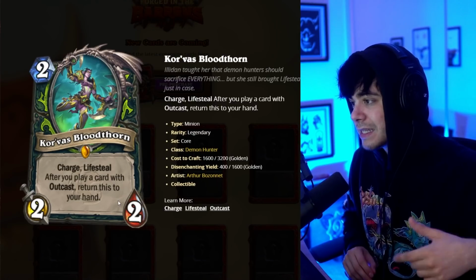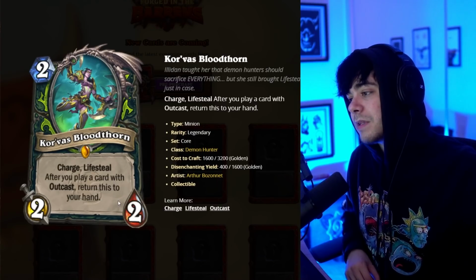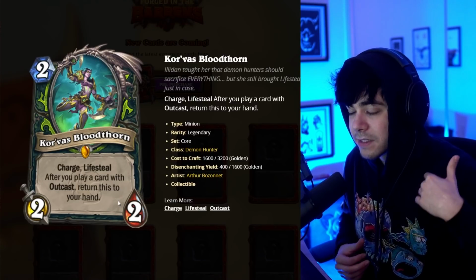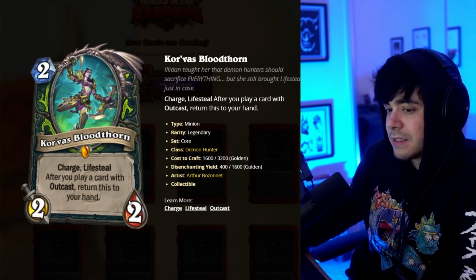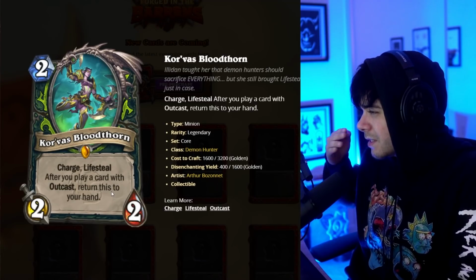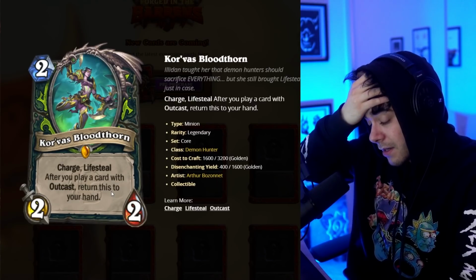So you end up playing this. Hey loser, you punch your opponent in the face. Then you play an Outcast card. This comes back, you play it again, hit him again, play another Outcast card, wait for next turn, and then just constantly do that. So this also, you have to play a card with Outcast. It can't just be your left or rightmost card, right? So it's a little bit harder to actually activate, I think.